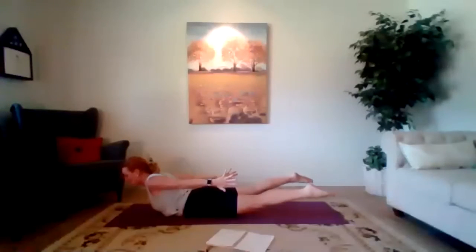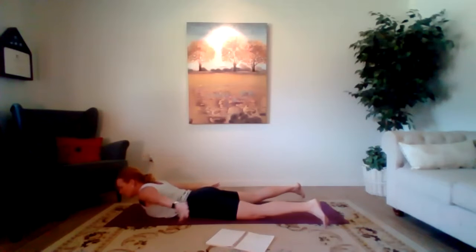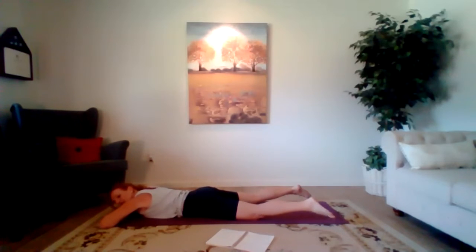We're going to take 3 big breaths, activating the entire back of the body. 3, 2, 1. Beautiful job. Coming back down onto our bellies.